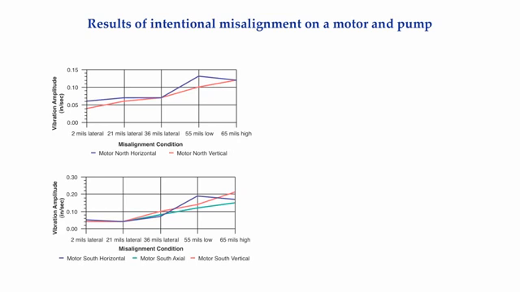At the outboard end of the motor, which has the horizontal, vertical, and axial vibration, a similar trend occurred, where the overall vibration levels didn't increase until the motor was 55 mils low. For the test run when the motor was high by 65 mils, the vertical and axial vibration increased slightly, but again, for some reason, the horizontal vibration decreased.